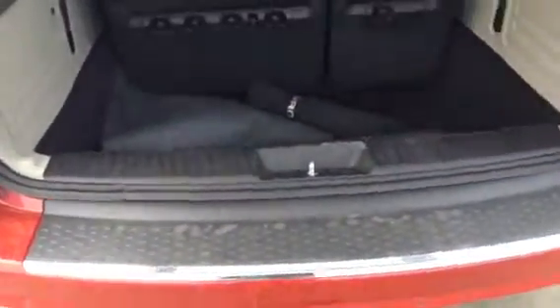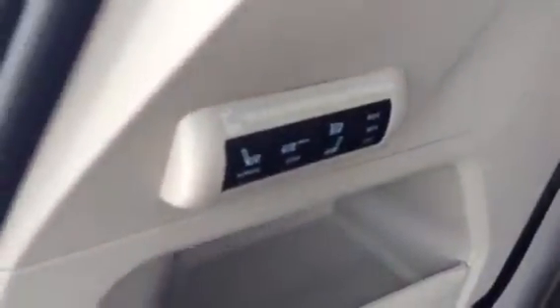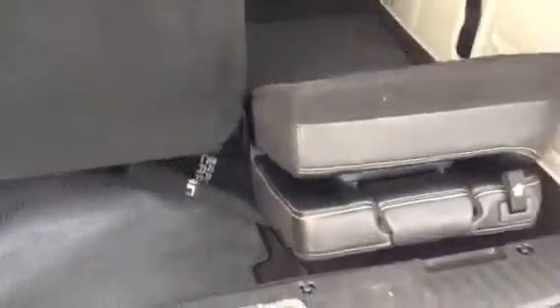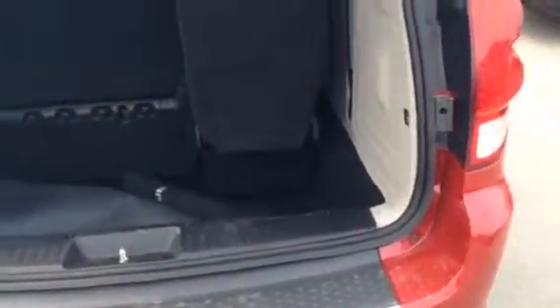This vehicle does have the Stow-n-Go option, so you'll have really easy access if you need extra space, because the seats do take up a lot of the room. You can see this space here — seats will slide right down into it. You just press 'stow,' this will slide forward and down, and it'll fold straight in there and go completely flat. And once you want to fix that, you just press 'normal' and the seats will fold back up to their original position. Really, really easy and gives you that little bit of convenience.